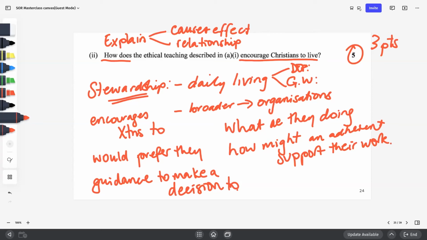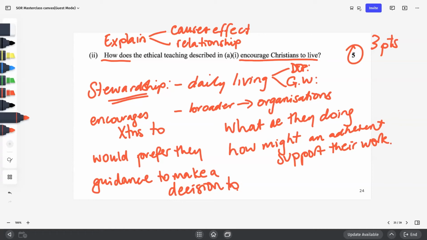So if you're doing bioethics, you might have looked at euthanasia, for example, very topical at the moment. You might be looking at stem cell research perhaps, but maybe more around IVF. Okay, so you're looking at those sorts of options. How does dignity of human life relate to what it is that I am going to do in that situation? How am I going to support or otherwise organisations?